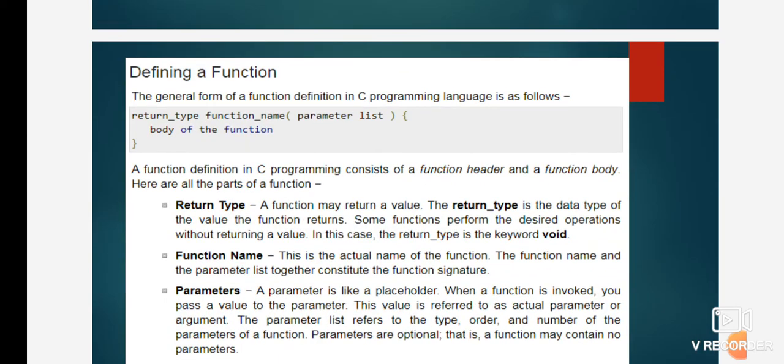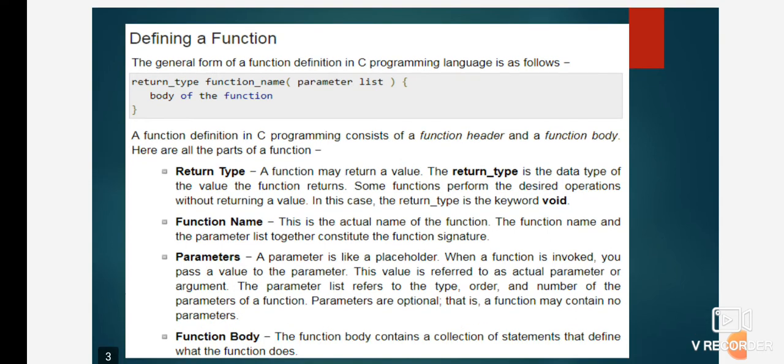The next topic is how to define a function. The general form of a function definition in the C programming language is as follows. This is the structure of defining a function: return type, function name, parameter list, then the body of the function.